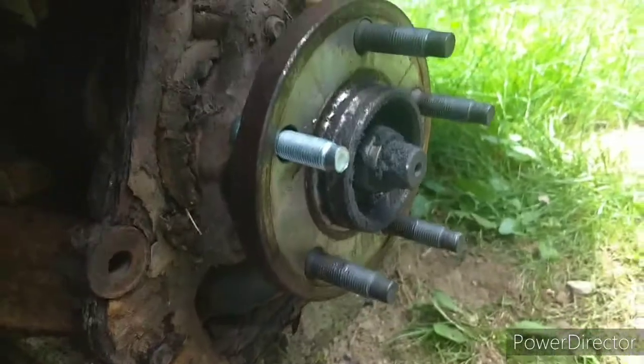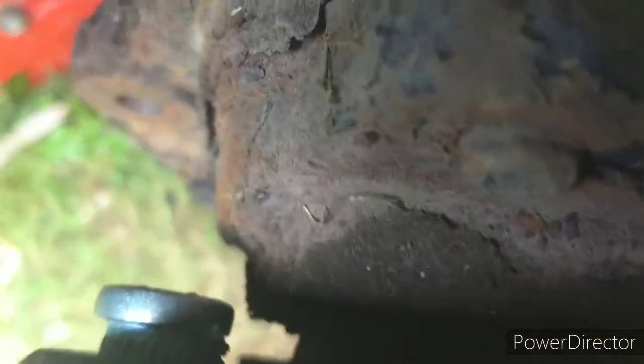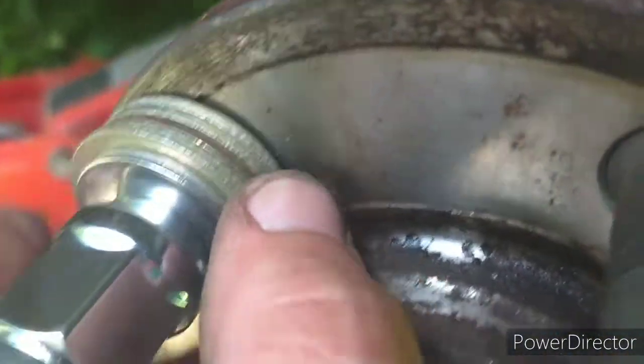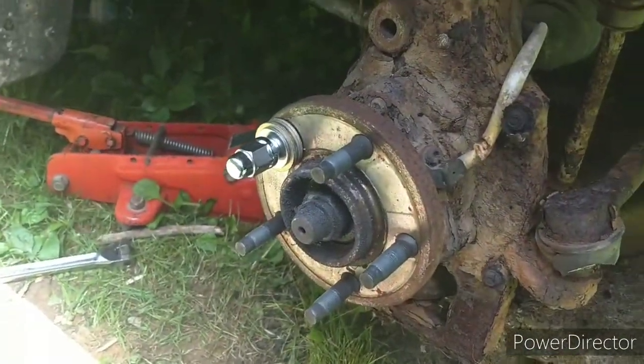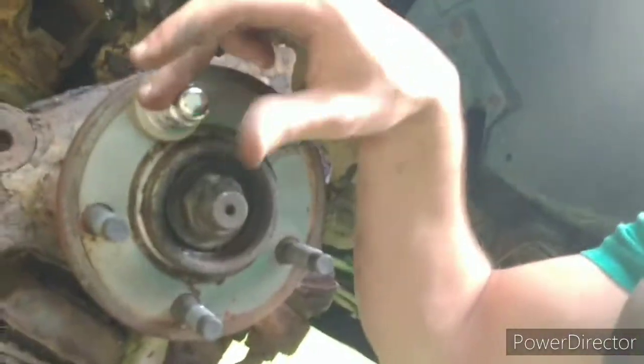I'm going to need my other hand, but you get what I'm doing. There's no way you're really getting in there, so I grabbed myself a bunch of washers — about four thick ones. I couldn't find more, so I found these two thinner ones. I'm going to tighten this down and as it goes farther in the stud should come through. I went to tighten it down and the whole hub spins — let me put her in four-wheel drive and in park and that should work a lot better.